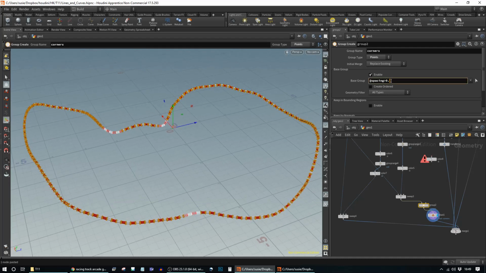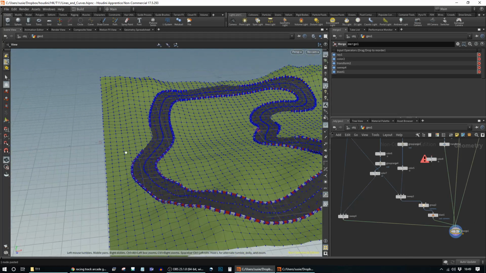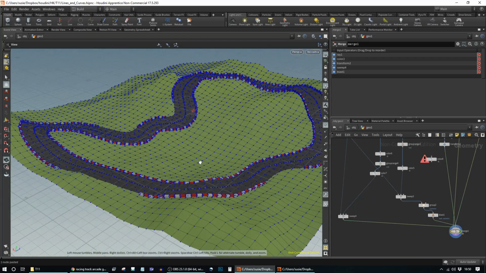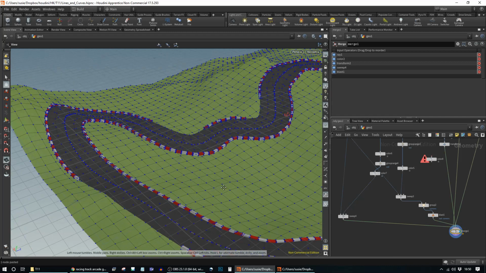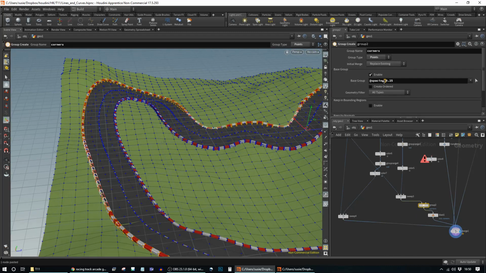Let's make it 0.25. Actually looks like it's doing the opposite of what we want here. Let's make that less than 0.25. There we go.